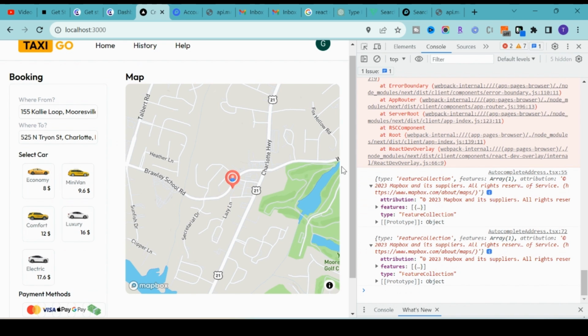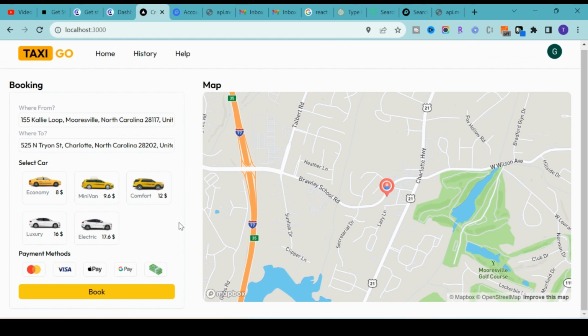I hope you understand this one, and if you have any question or doubt, let me know in the comment section. So this is how easily we can get the coordinates. Next, we will pass these coordinates to this particular map. Once we select the source address and destination address, we are going to add the markers for them on the map.